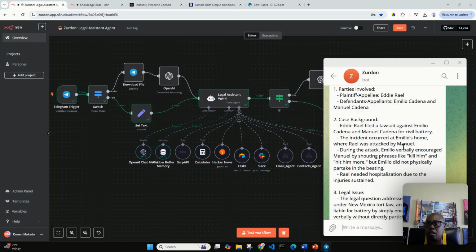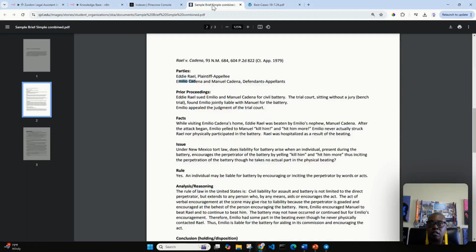Eddie Rail filed a lawsuit against the Cadenas for civil battery. It's telling where it happened, at Emilio's home, where Rail was attacked by Emilio. During the attack, Emilio verbally encouraged Emilio by shouting phrases like kill him and hit him more, but Emilio did not physically partake in the beating. Rail needed hospitalization due to the injuries sustained. So here is the information, and basically right on point.